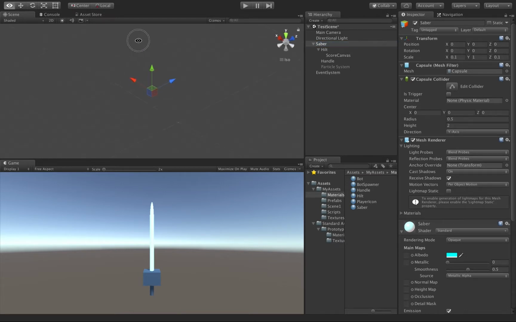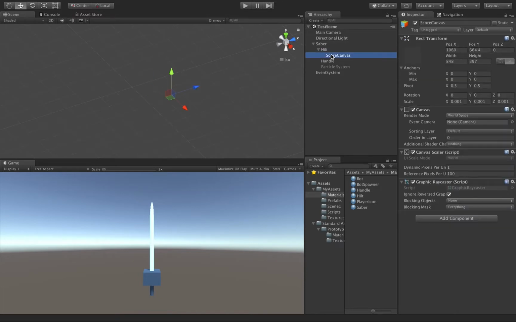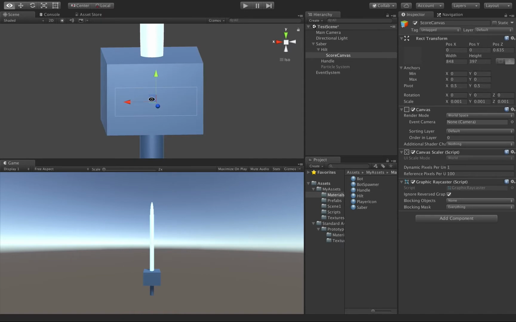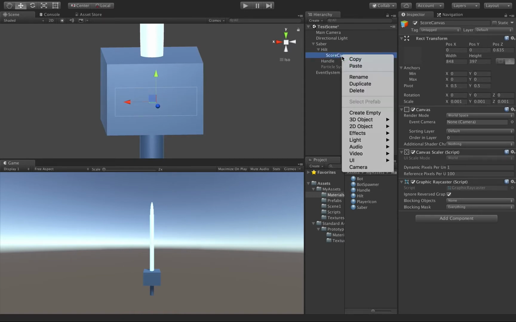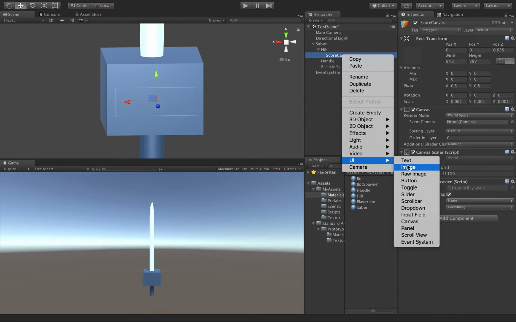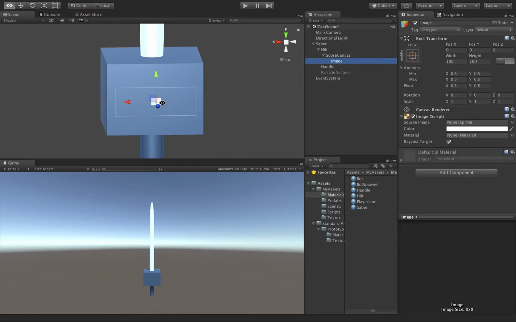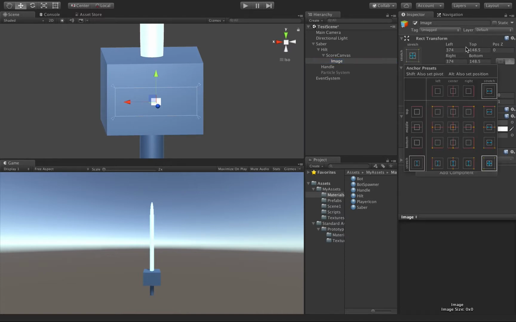I will say this, my scene isn't really digging it. What's going on with this score canvas? Its position is way off. There it is. Now if I take a look at this guy, he's right there. He's a little bit bigger than my hilt. And I want to give him, just for a minute, an image so we can actually see him render. And let's make this image full size.